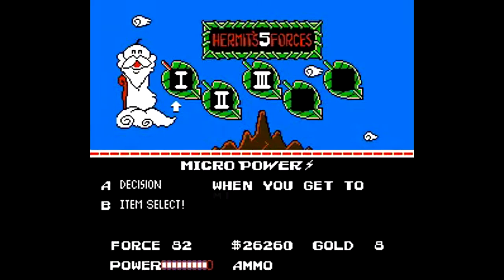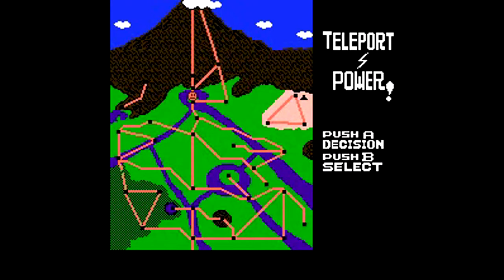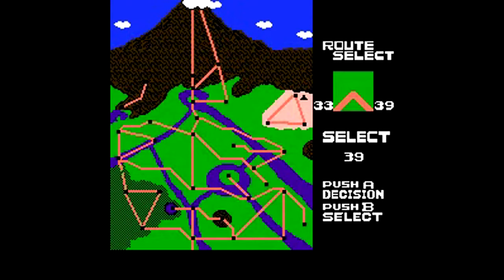Anyway. Now I've got enough force to get there. Oh, but I missed my stop. We'll slow down a little bit. There it is. Alright. Now we've got the Sword of Apollo, which is a beautiful thing.